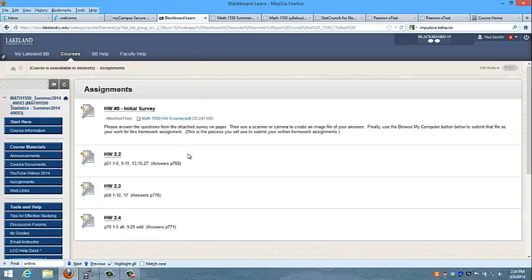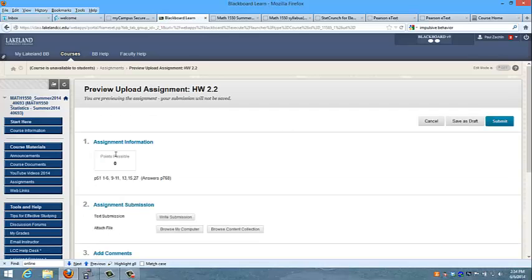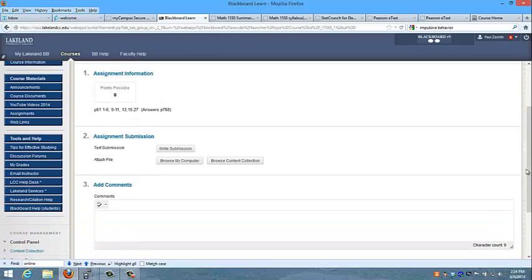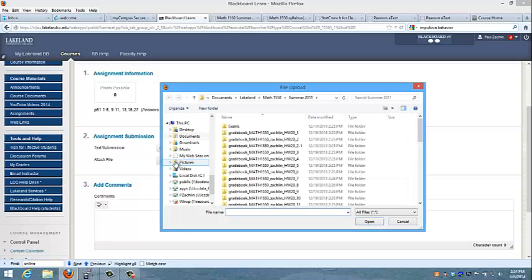So you're going to do your work on a separate sheet of paper, and when you're ready to submit your work, you're going to use either a scanner or a camera. Either one is fine. I just need images of your work. They're going to be files on your computer that you save to your computer, and then when you log in, it says the assignment's worth 0 points. It's actually worth 2 points, but that I can deal with later.